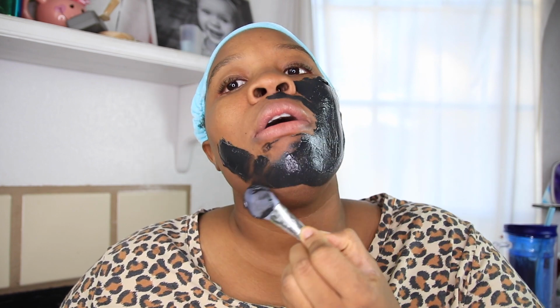So either the tube is too small or it's thick, but it applies on pretty smooth. Like the first glide on the skin does get a little thick, but as you're applying it, I don't want to say butter, but sort of like a mixture of butter and water, or if you were to melt butter, it applies like butter. So yeah, I don't think the thickness is an issue. It could be the tube that is making it, assuming it is thick, and also the graininess as I'm applying it with the brush. Can you guys see? Like, I don't feel the graininess, so I was really worried about that, and I don't feel it. So far so good, you guys.